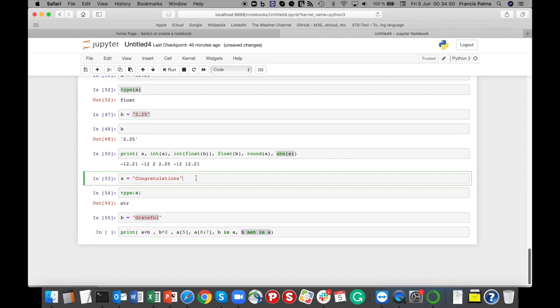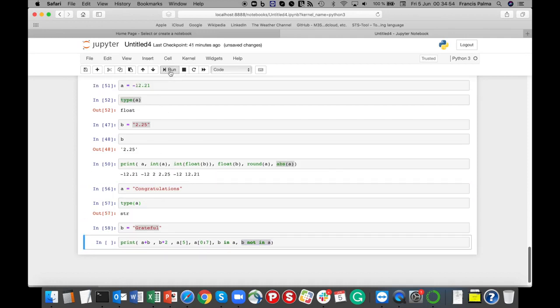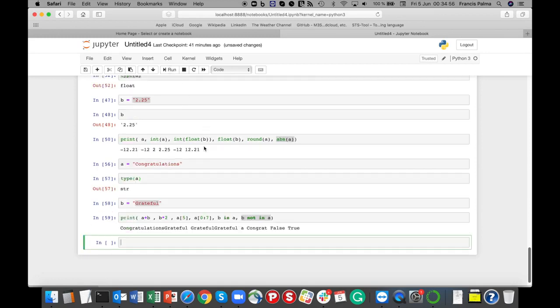So now if I run this one, you can see a plus b is simply the concatenation of these two strings. b multiplied by 2 printed b twice. a of 5 printed the letter in the fifth index of variable a.